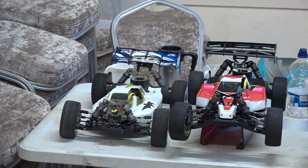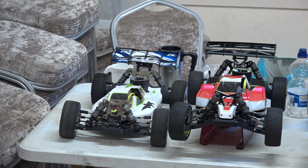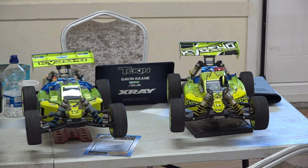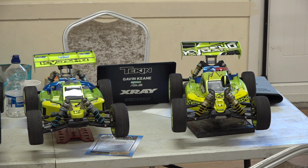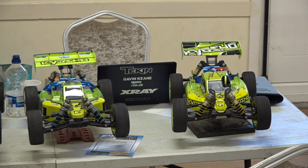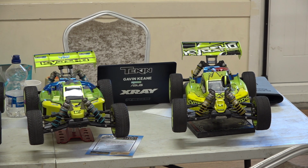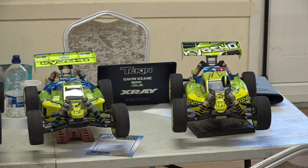Yeah, so the first two cars there are Nitro. The white one is a TLR 8X, and the red and white one is the new model, the TLR 2.0. They're both Nitro cars. And the next one beside it then is a Kyosho. One is an MP9, she's electric, and the one beside that then is a new MP10, which is Nitro. They're both my cars. Great fun, plenty of power, great speed, and mighty crack.